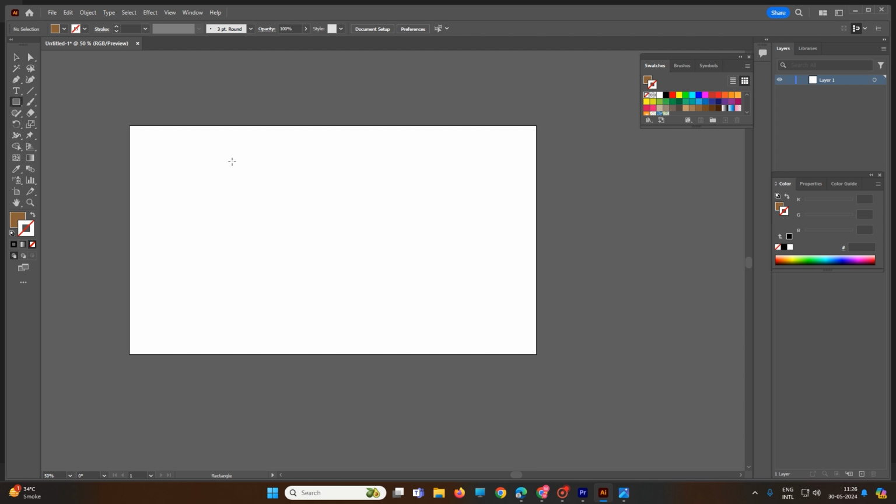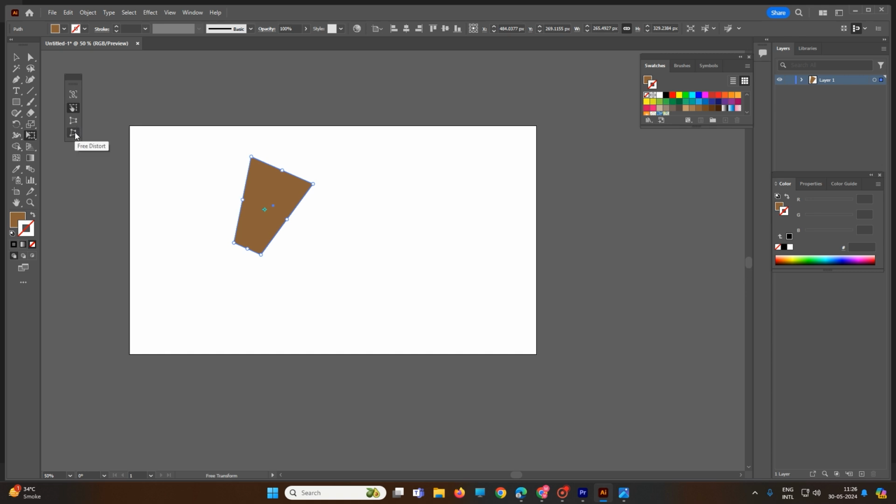Just go to your rectangle. This is the rectangle. Okay, with the help of the Free Transform tool, you can stretch and transform like that, animated type. You can stretch your object like that, and with the Free Transform tool you can freely increase or decrease the size, and rotating is also possible.